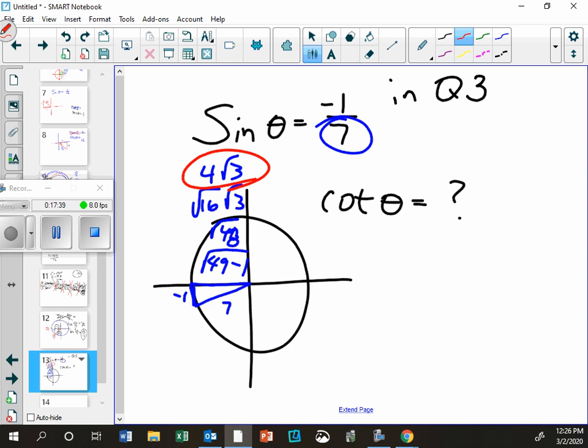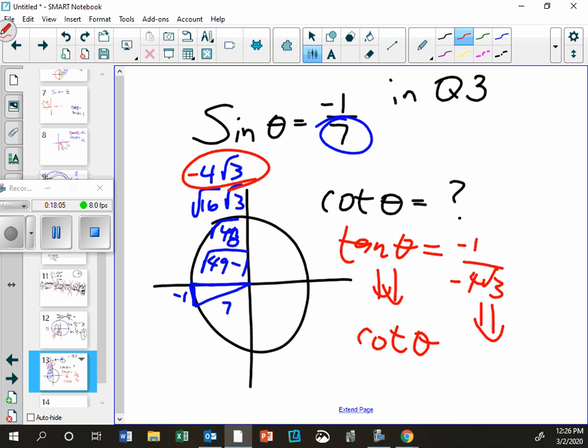Okay, so then it's also negative because it's going to the left. And now I'm going to figure out the tangent first, and then I'll just flip it. So tangent, TOA, opposite over adjacent, -1 over -4 √3. Negatives cancel. And then I'm going to flip it, so I'm not going to take too much time before I do the reciprocal thing. And I now have cotangent of this angle is +4 √3. Raise your hand if your group had it right. Nice. That's a tough question, and you figured it out.